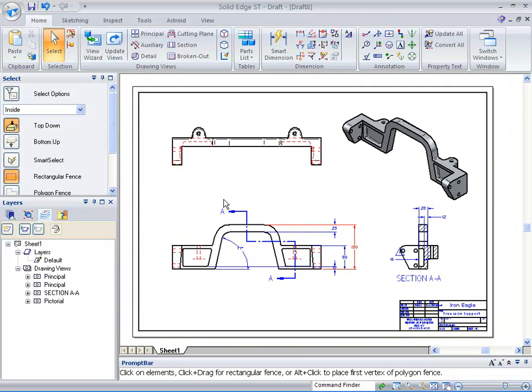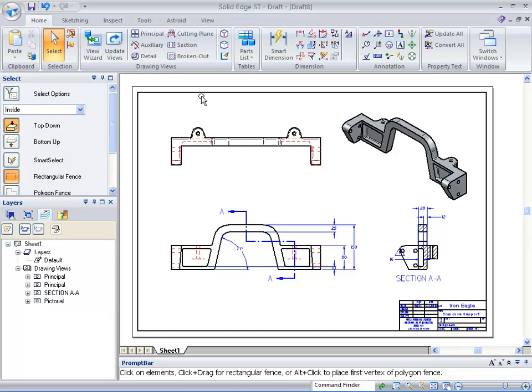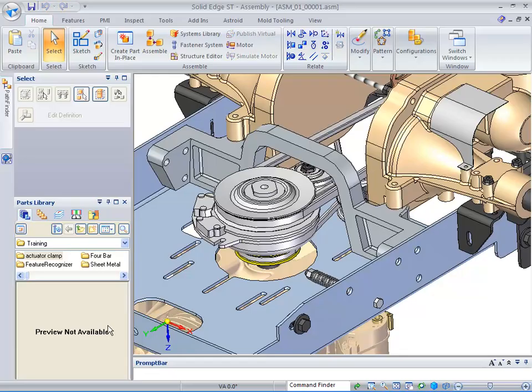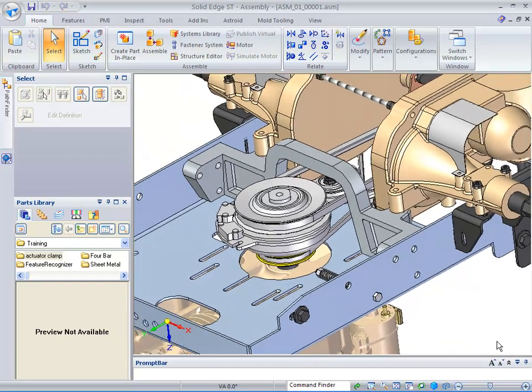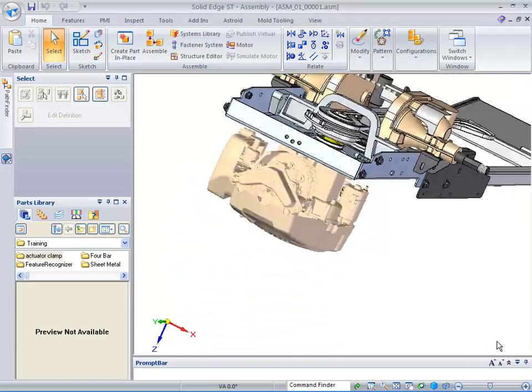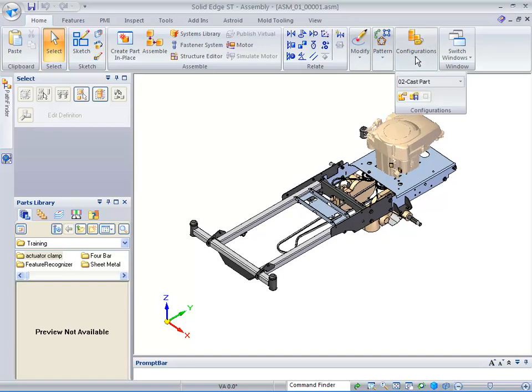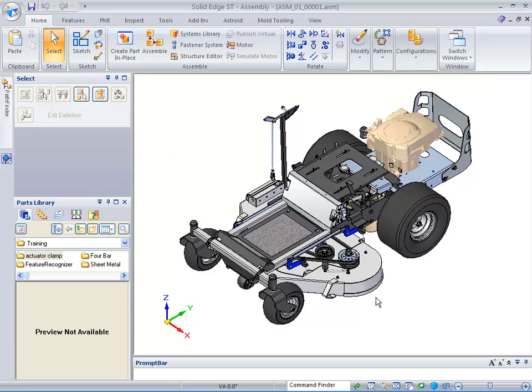So at this point, we've shown modeling a synchronous part, and we've shown making the draft sheet and then going back and making a change to the draft sheet using live sections. At this point then you can save this draft file if you want to, or you can just close it, go back to your 3D model, and if you close and return, you'll see that synchronous model in the context of the overall assembly. And we can flip this back over, and we'll flip to our next configuration, which is the assembly design, where you'll go in and design the mower deck.